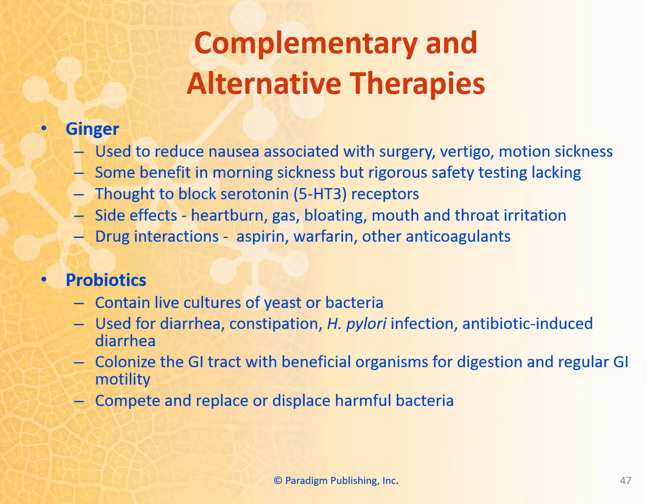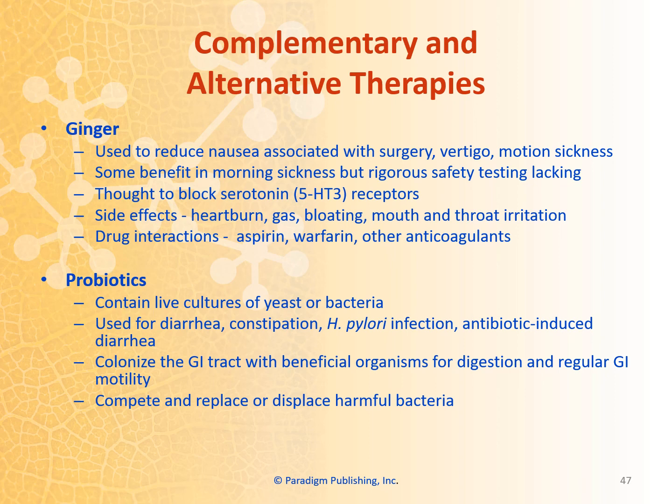So there are different alternative therapies for nausea and different GI disturbances. When I was working retail, we actually used to make ginger lollipops for travel-induced nausea, or motion sickness, or if you were pregnant. It's supposed to reduce nausea associated with surgery, vertigo, motion sickness, and some benefit in morning sickness, as I mentioned before. Thought to block serotonin 5-HT3 receptors. Side effects: heartburn, gas, bloating, mouth and throat irritation, and it does interact with aspirin, warfarin, and other anticoagulants.